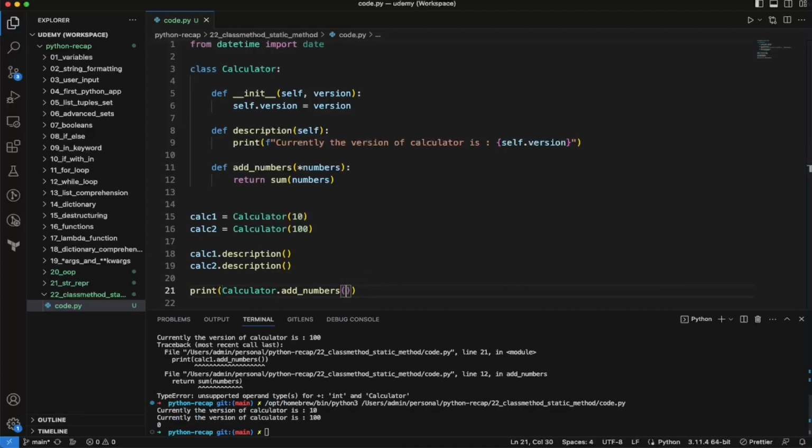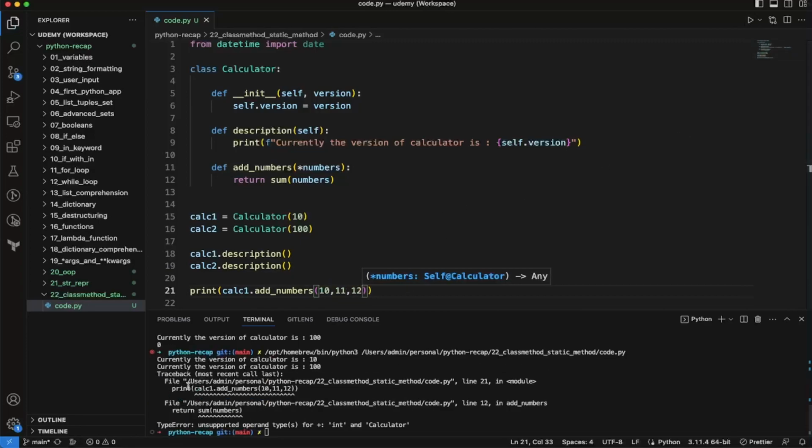Let's say 10. So in the previous example, I didn't pass any number. So you may say that because we don't pass any number, because of that we are given an exception. No, we are not. Let's say 10, 11, and 12. Let me run this code again, and you see we still have the exception. Why is that? Because we are trying to access the static method of a class. This method doesn't have any association with the instance. We are getting an exception.